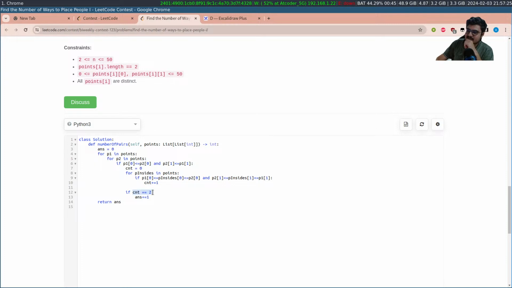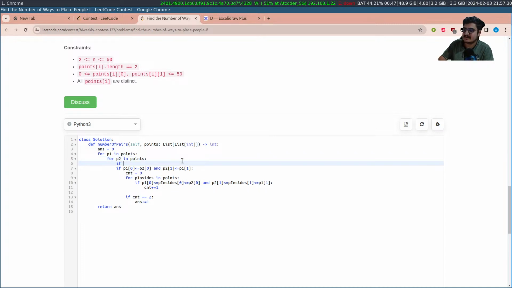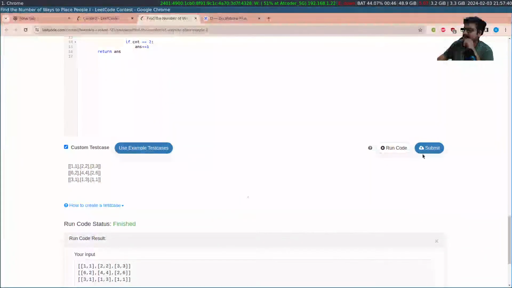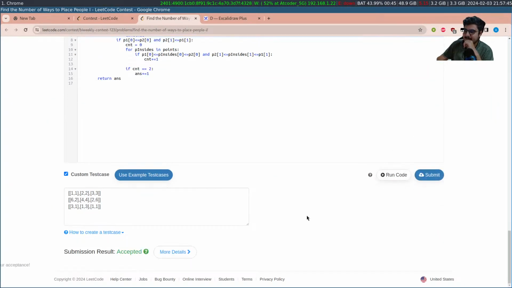And at least 2 points will definitely be there because P1 and P2 were the points. We can also add a condition over here that we do not want a single point over there. So this was the brute force idea.